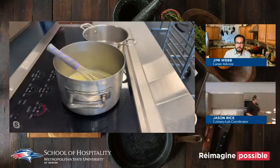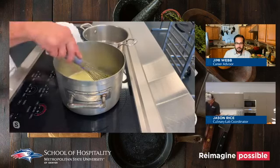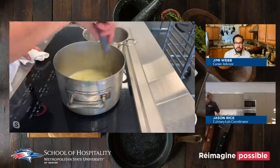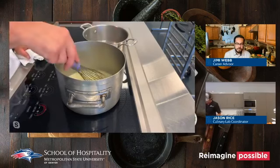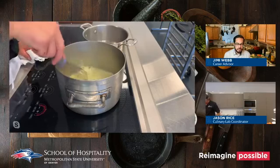This is what I love about induction, Jimmy, is that it comes up to a boil very fast. It does, and you can control the heat so well with it. Yeah, you can control the heat on induction just like you can gas, but you don't have that open flame.